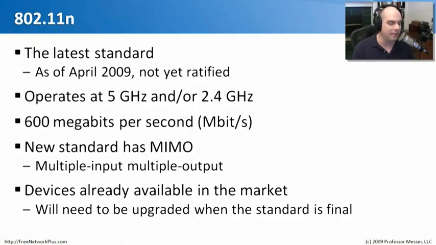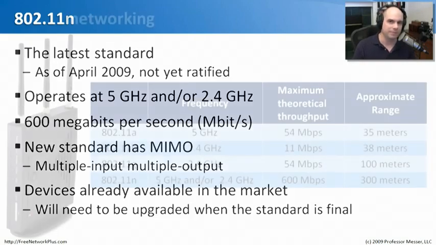An important thing to think about is that the device that you're buying, make sure that it says that it will be upgradable to the final ratified version when it is standard. Not all early 802.11n devices were upgradable because they didn't know what that standard was going to do, so they couldn't build in all the hardware that they might need. These days, almost all devices are going to be upgradable, but it's something you should check for on your wireless router.